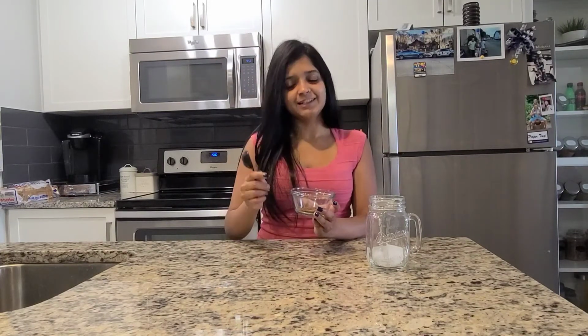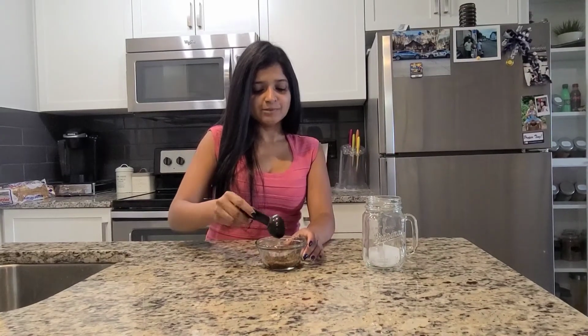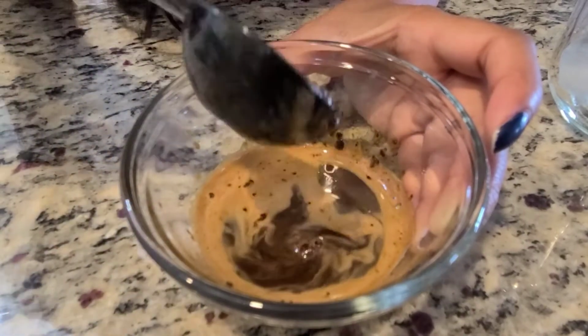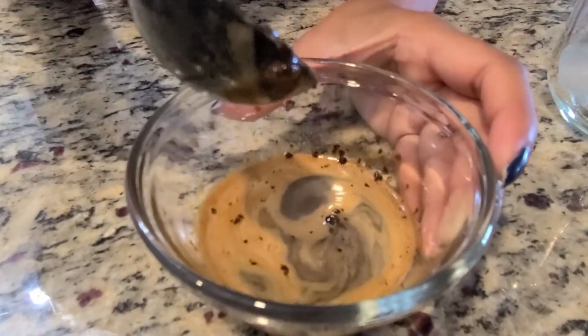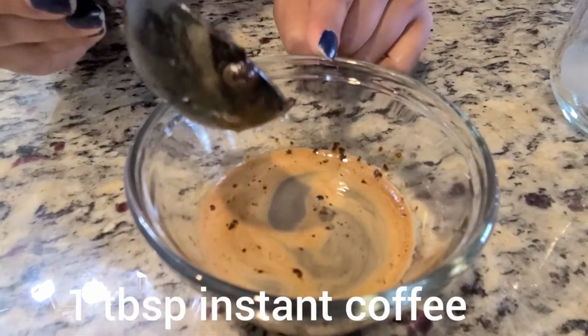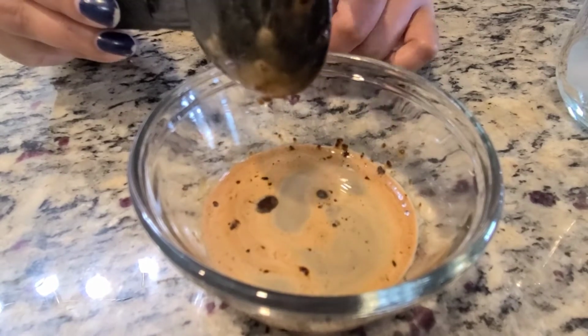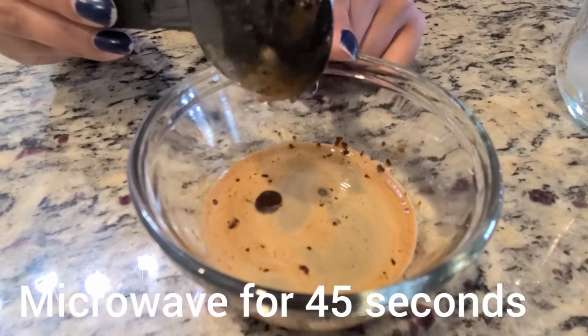So I do have instant coffee in here, and I do have about 1 tablespoon, and it's the same instant coffee as my Dalgona coffee. Please check that out. I will put it linked up above. And you would need 2 tablespoons of water. Okay, 1 tablespoon, 2. As you can see here, there's still the little chunks in the coffee. So I do have, again, about 1 tablespoon of coffee and 2 tablespoons of water. And we're gonna put this in the microwave for about 45 seconds.